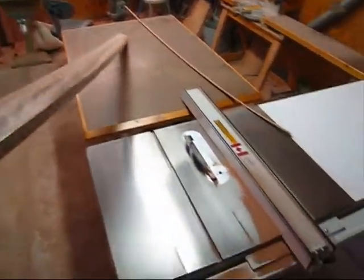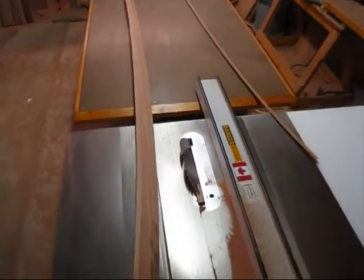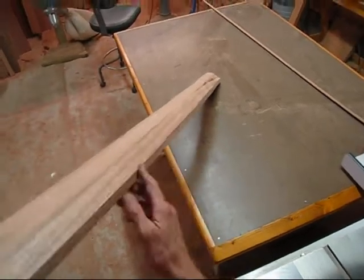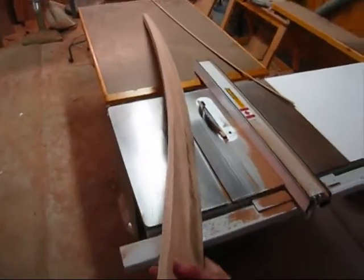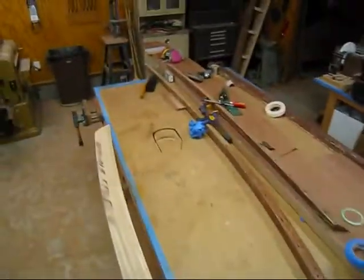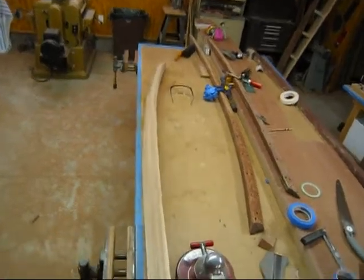I just ran the piece through and it worked out great. This little block here really helped out. The first one on that forward covering board, I didn't have that, and I kind of chipped away at it until I got close, and then I had a lot of work to get it worked back in. But you can see I'm a little bit proud of the line, and that's fine — I'd rather be proud than go under it. I've got most of the material off. I could straighten this out a little bit with the grinder, but that's pretty much ready to go on the boat and get all the screw holes drilled. I'll do that to the starboard side.